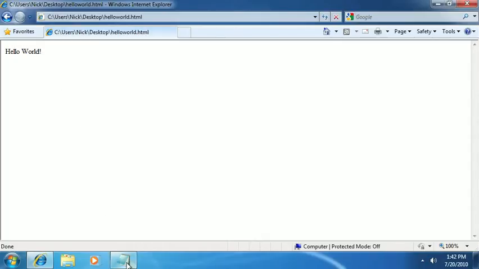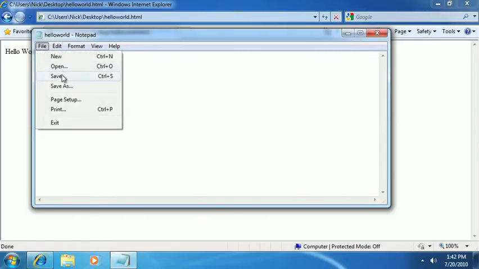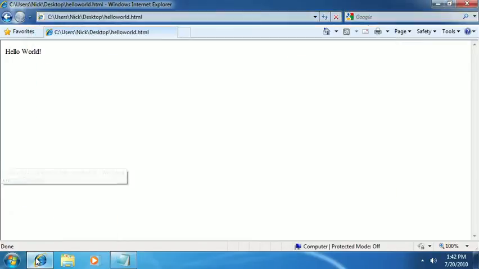If you closed your text editor earlier, just go ahead and reopen the HTML file that we were just editing. Now first, we'll type in some new text, such as the sentence, "Look what I can do." Next, we'll save the file over the original document, so I'll just hit Save. Then, when we switch back to our web browser, all we have to do is hit the refresh button. When the web page is refreshed, we can see the changes reflected in our web browser.